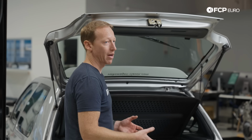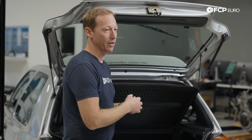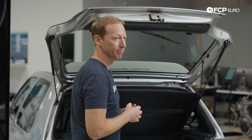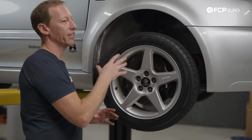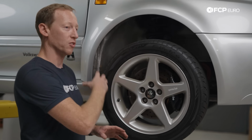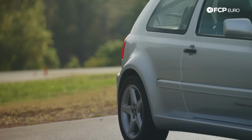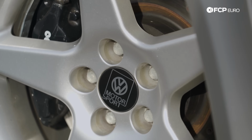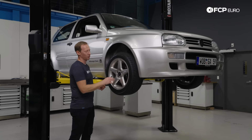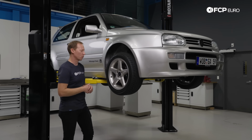Speaking of wheels and what they're mounted to, I think it's about time that we get the car up in the air and finally take a look at the suspension and get underneath the A59. Obviously, the wheels on the actual A59 aren't as chunky and motorsport inspired as the Speedline in the trunk. It is still a Speedline wheel, 5-spoke, with the vintage VW Motorsport center cap. So even though it may not seem as aggressive, it still has a cool look, and it's just a nerdy little piece of Volkswagen Motorsport history.